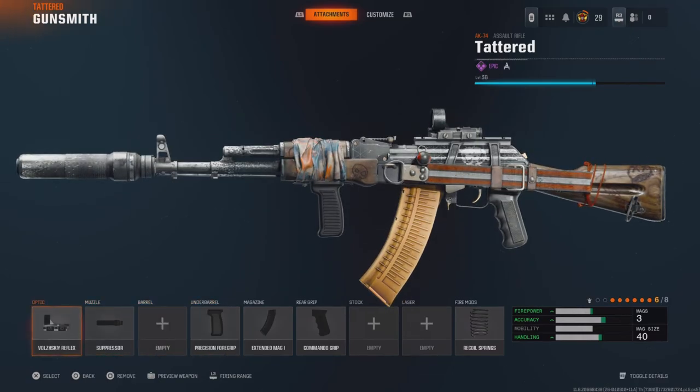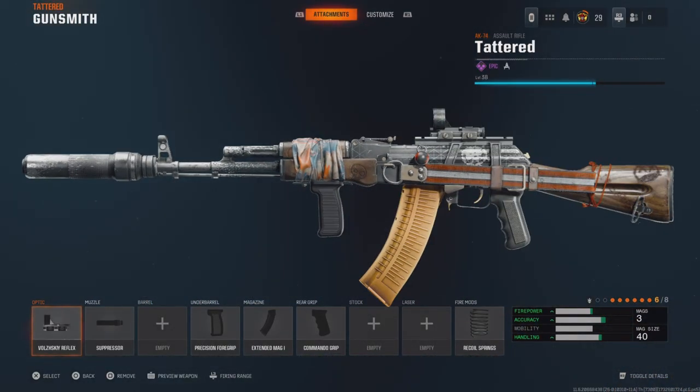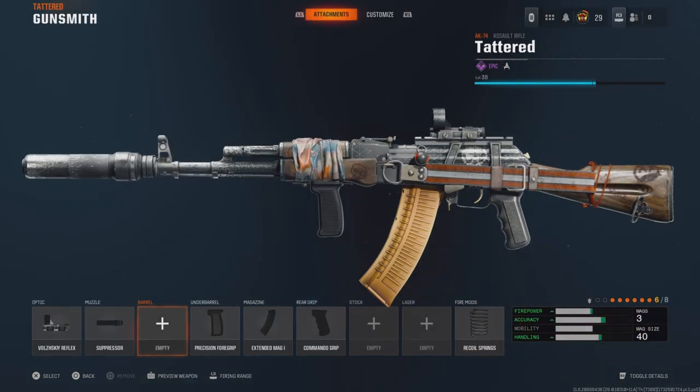Overall, the Valensky reflex sight isn't horrible. It works. I'm a fan of red dot, and that's pretty much what that is. I do like the reinforced barrel as well. You can see it ups my firepower. But overall, I think with just these small, minor adjustments, you'll see a drastic change in your aiming ability when it comes to this gun.